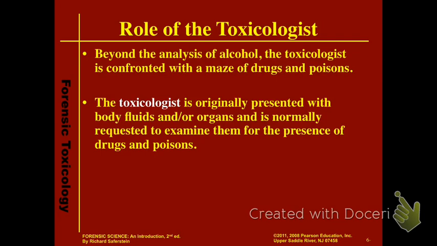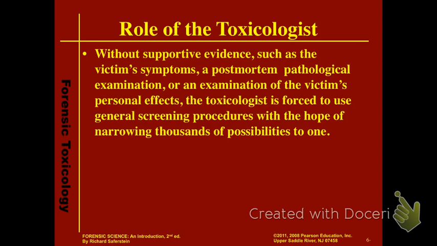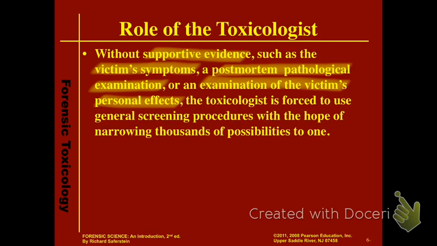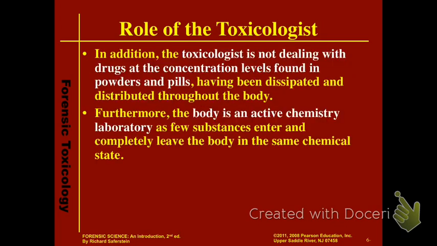Beyond alcohol, there's all kinds of different drugs and poisons that can be tested for. So the toxicologist is presented with body fluids or organs, and it's their job to examine them, again, to test for other drugs or poisons. Without supportive evidence, it's really difficult. Toxicologist has to know victim symptoms, a post-mortem pathological examination, which is an autopsy. Examination of the victim's personal effects can help. Without those, they're just kind of general screening procedures that would try to help narrow all the different drug and alcohol possibilities down to one, and poisons.